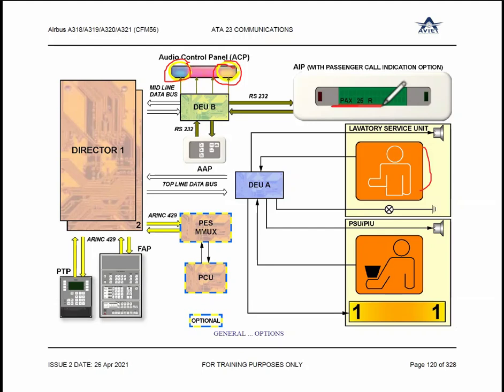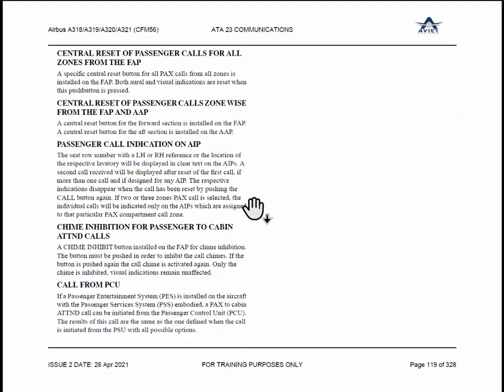And there will be a chime associated with the call. If it is a normal call, it is a single chime. If it is smoke in the laboratory, then it will be a triple chime, a high tone triple chime. That's our process. In the write-up, you will not find much.